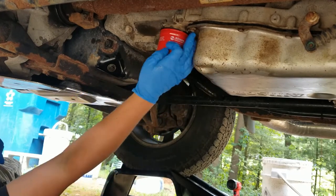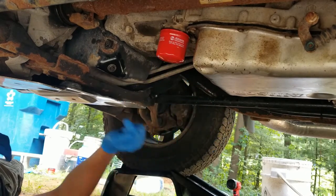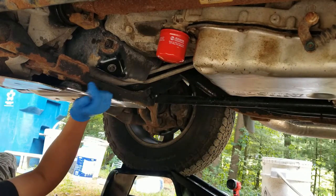Tighten them up. Like I said, these go to 15 foot-pounds, and then that plug will go to 17. So we'll get everything all in there tightened up, and then we should be able to add transmission fluid.